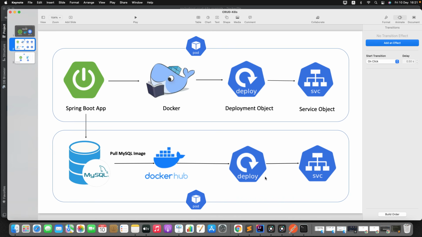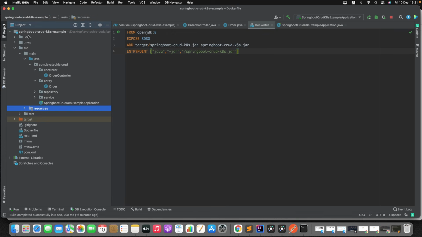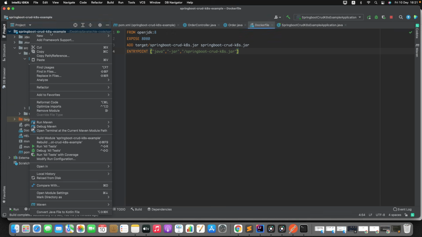Okay, so I'll just follow the same YML configuration the way we did for our previous application. To run a MySQL instance in Kubernetes pods, we need to create the deployment object, and to expose that particular instance outside the Kubernetes cluster, we need to create the service object. So I will just create a YML file in the root directory of our application.